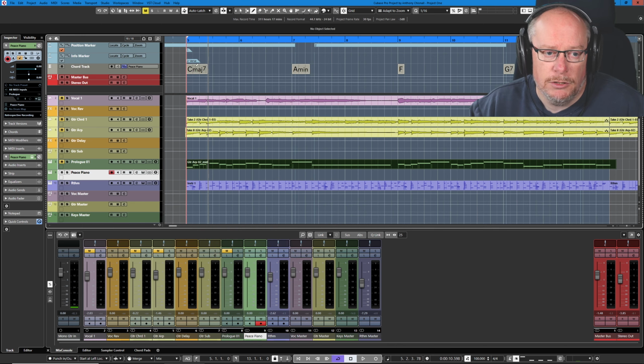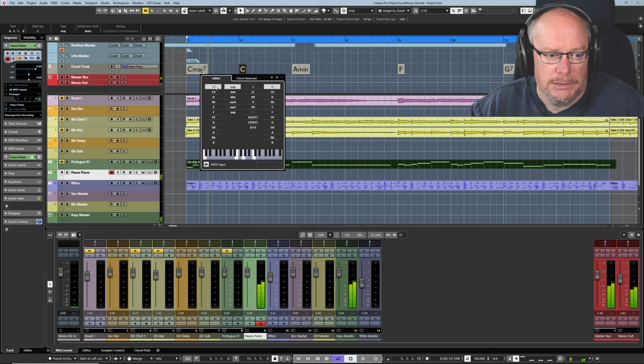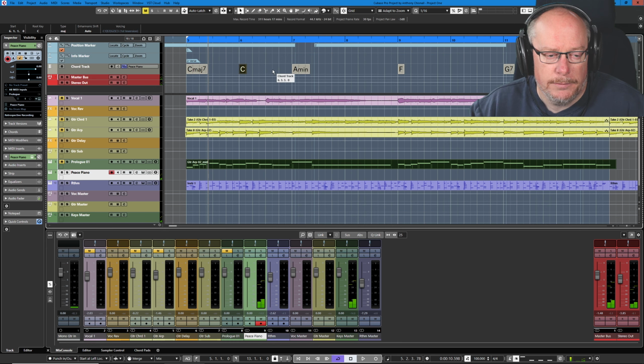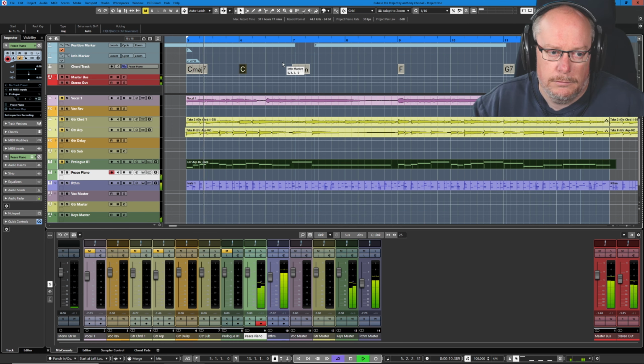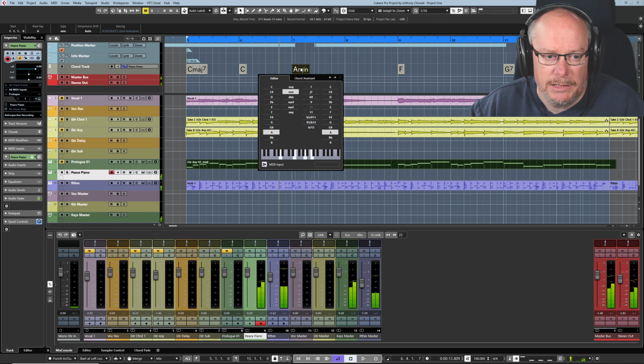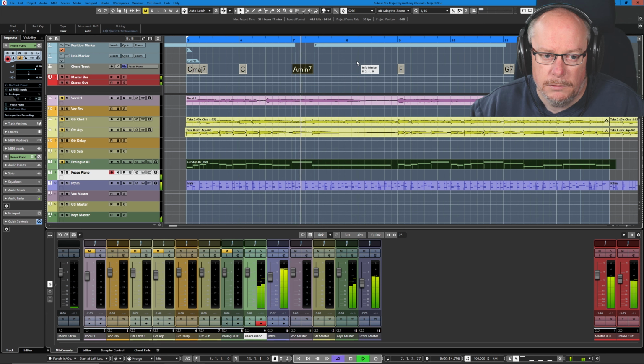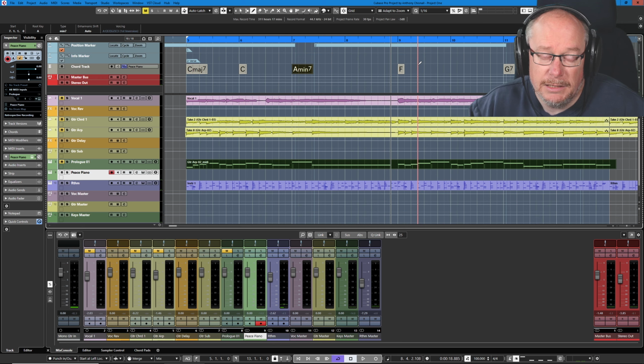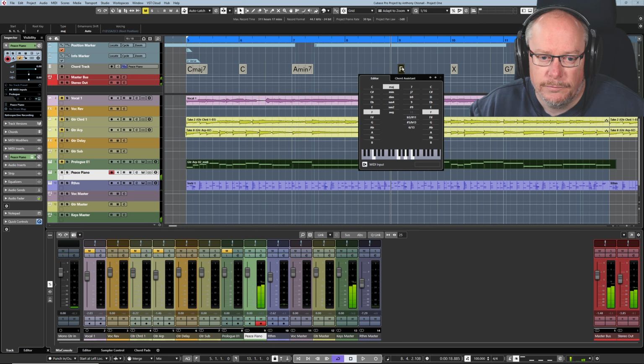So now, having started the song with a C major 7, I'm going to insert a chord at bar 6 and make this a regular C major. See what that sounds like. That's nice. Let's make this A minor and A minor 7. Lovely. Then I'm going to get a little bit more exotic when we're on the F. So I've just created myself a placeholder here. We'll have an F major 7.